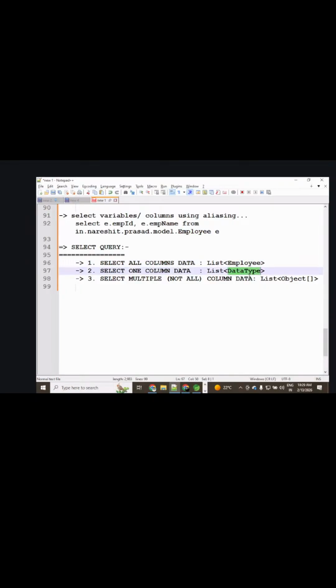If it is representing one data type, whatever the integer data is available in our model or entity class, only that particular data you are going to get, like employee ID. Next, the list of object array means you are trying to get multiple columns from the table, but not all. Getting my point? Okay, that is what it is.